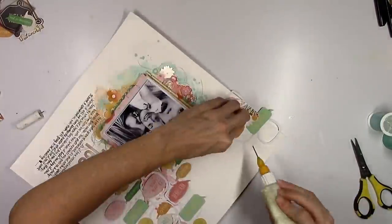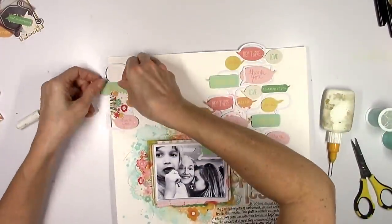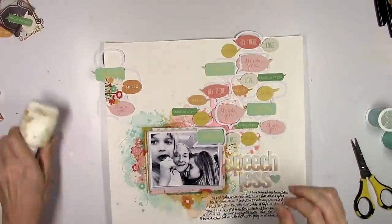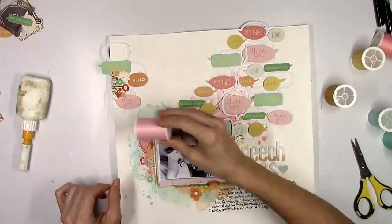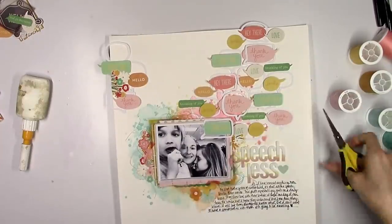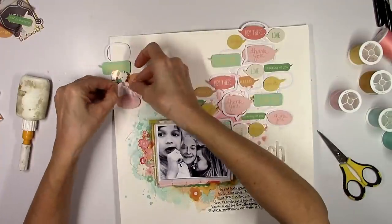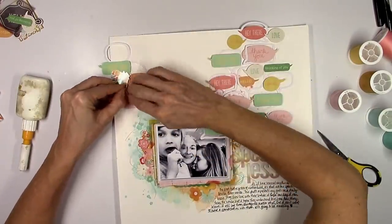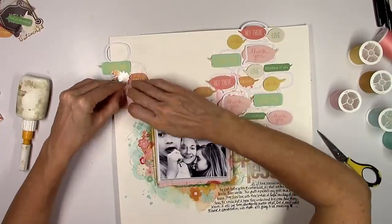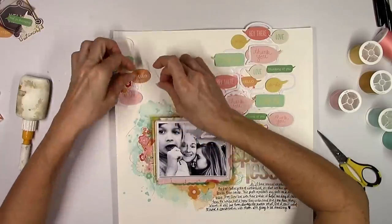I hope I didn't ramble on too much about my photo. I know usually I don't talk a lot about my photos, but I just wanted to talk about why I'm using the speech bubble paper and why I've hoarded it for so long, and kind of why my photo is the way it looks. But that's kind of the story behind my thought process of creating this layout. So I hope it made sense, and I hope you enjoyed the layout.